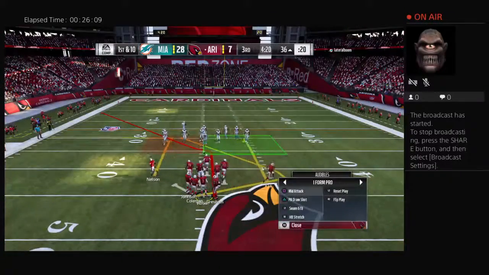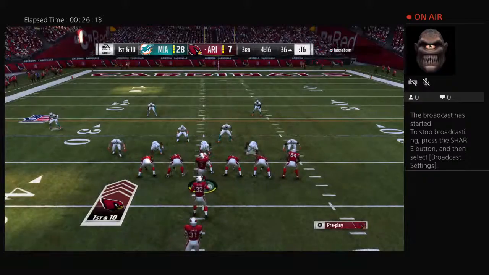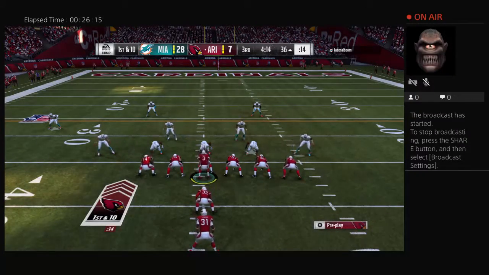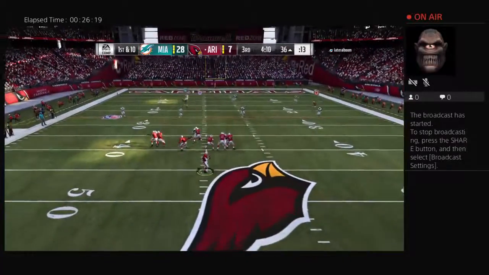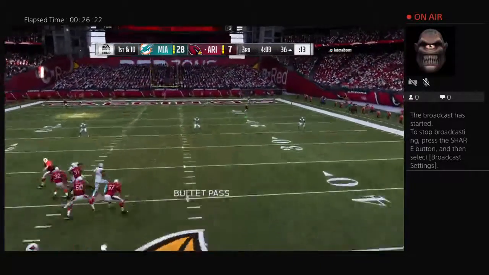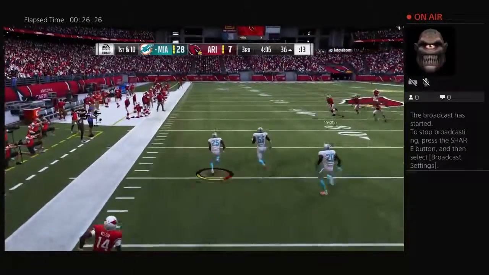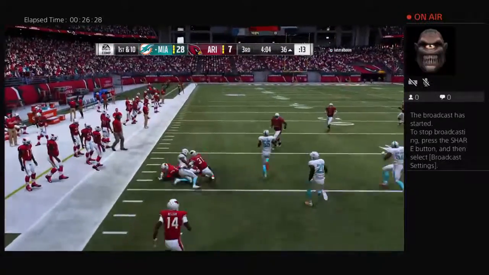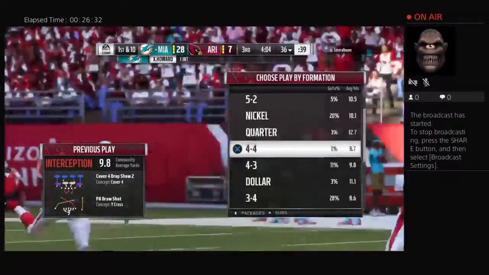So how about this for a change in field position? From inside the 10, here's first down on the other side of the field. They go play action here on first down. Looks for Nelson, and it's intercepted. Picked up by Xavier Howard. And a terrific return as he'll take it up past the 35.